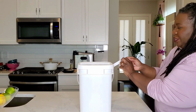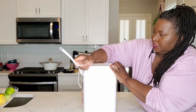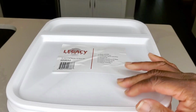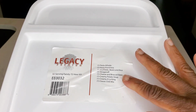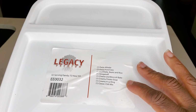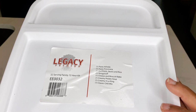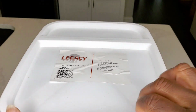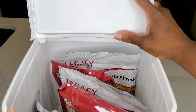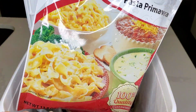Let's crack it open and see what's on the inside. You just pull off this little plastic piece here. It tells you what's inside the bucket here on this sticker on top. And they have a variety of different food kits. They have gluten-free. They have just all different variety buckets. So let's crack this one open. And it has 8 individual entrees, lunch, and dinner in there.